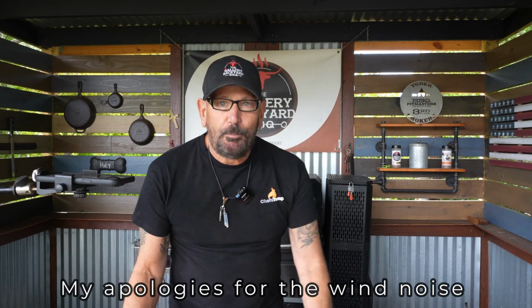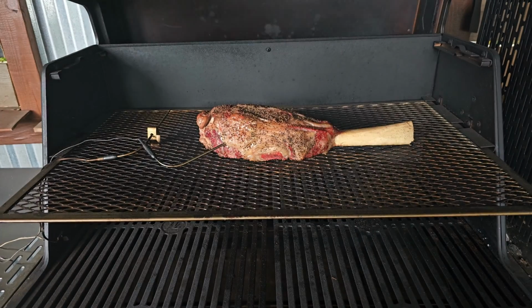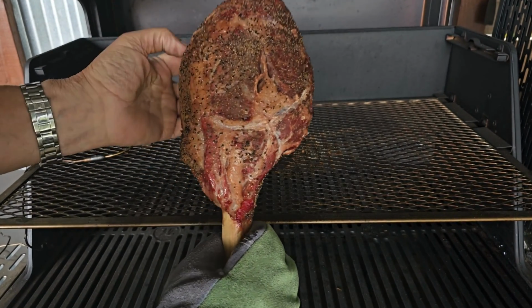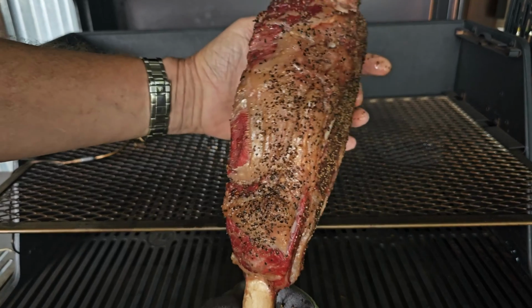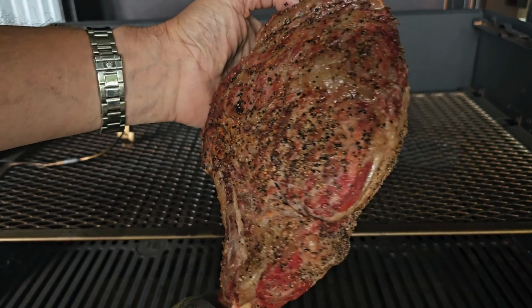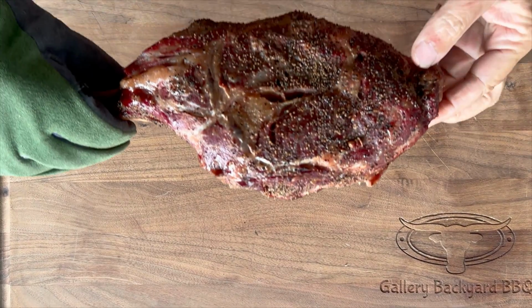I do have a little bit of board sauce. We will get into that in a bit, but we gotta fire up that Masterbuilt. I do believe I am gonna start around 600 Fahrenheit. Real quick, if you notice the dial, she is the same as when we put the tomahawk in. Again, the Masterbuilt holds the temperature like no other, and that is a good looking piece of protein right there. We will get that out on the board, turn the Masterbuilt up, and let's have some fun.